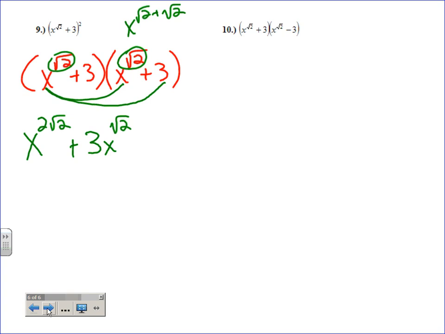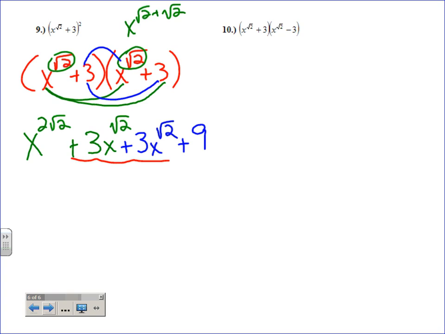So we'll color code and do the other one in blue. So we'll take 3 times that. Well, didn't we just do that? So it's the same thing. And the only ones I have yet to multiply, which end up being easier in this one, right, is 9. So of course this is where we put the squiggle in and do all that stuff, right? No, I can tell you what the answer will be. It'll be x to the square root of 2 plus 3 and x to the square root of 2 plus 3 if we put the squiggle in. We'll go right back to where we started. Okay? If we put the squiggle in, we would have gone right back to where we started.